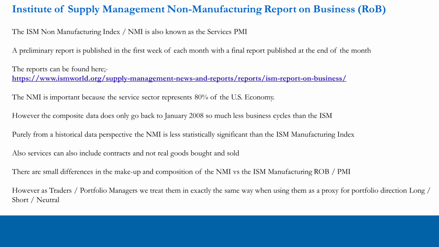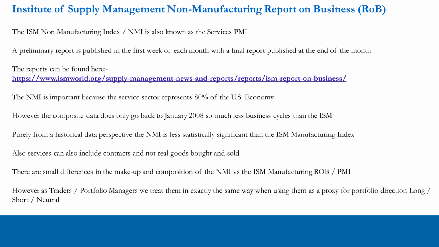The preliminary report is published in the first week of each month, and there's a final report that's published at the end of the month. The link is on the screen there. You can go to ismworld.org and search for the ISM non-manufacturing report on business. And the NMI is important. Why? Because the service sector represents 80% of the US economy. But there is a slight data drawback with it.